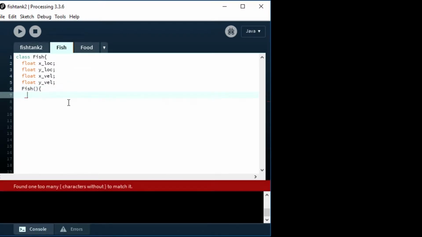And then here you're going to need to put in all of your initial values for these things. In the example that I'm going to show you in a minute, I'm actually going to be using random for all these different things. But this is where you will initialize your fish.